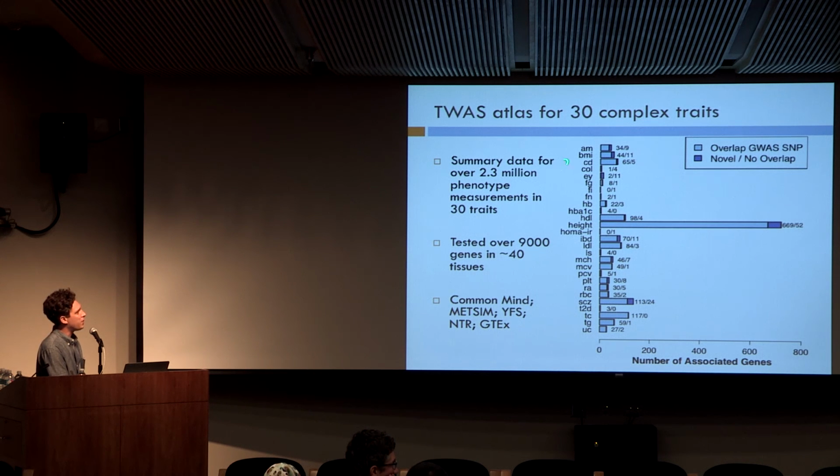And so here we have the traits listed along this axis, and the number of significant genes that either overlap a genome-wide significant SNP or do not overlap a genome-wide significant SNP. The ones that lack the overlap we consider to be novel in this sense, and there are probably multiple allelic variants driving risk there, and individually they don't achieve significance. Right, so we have a massive gain with height, which isn't surprising considering how polygenic it is. But there's certainly a lot of interesting things to be discovered using this method.